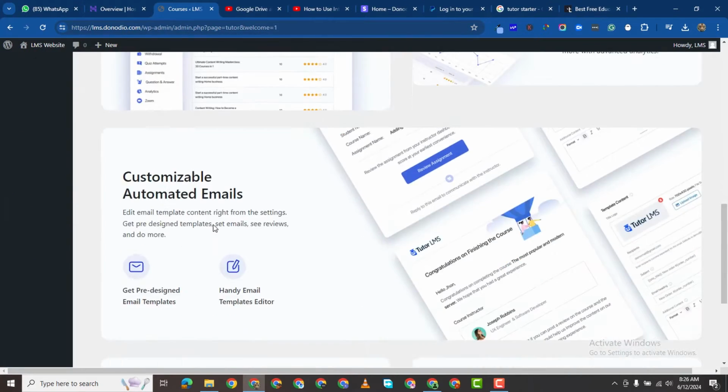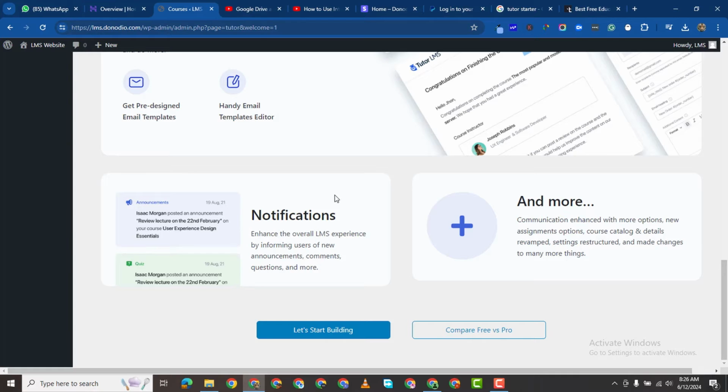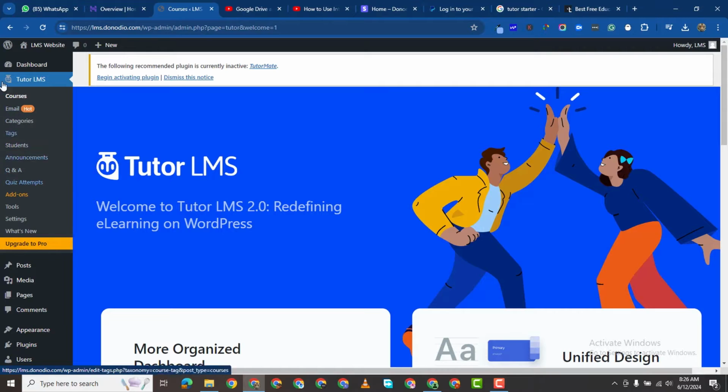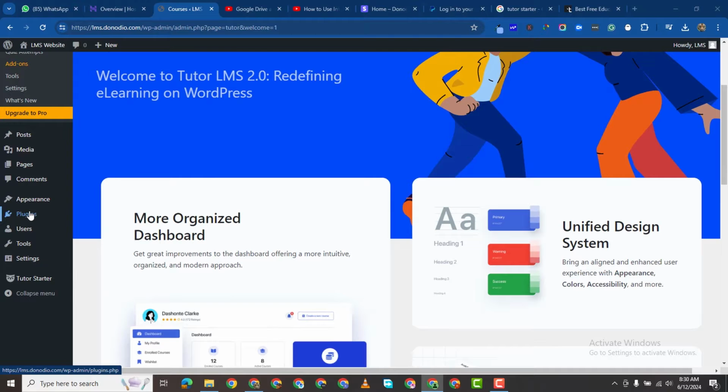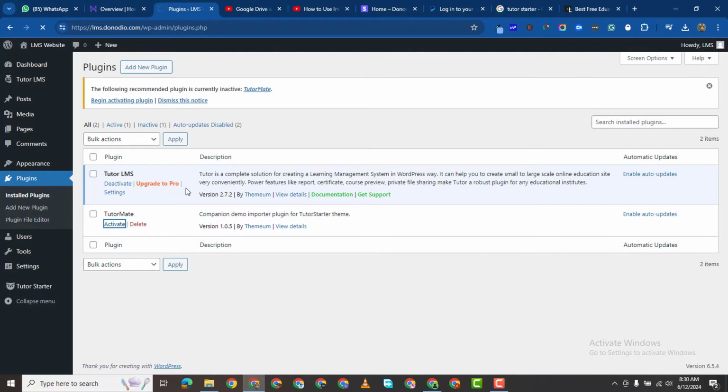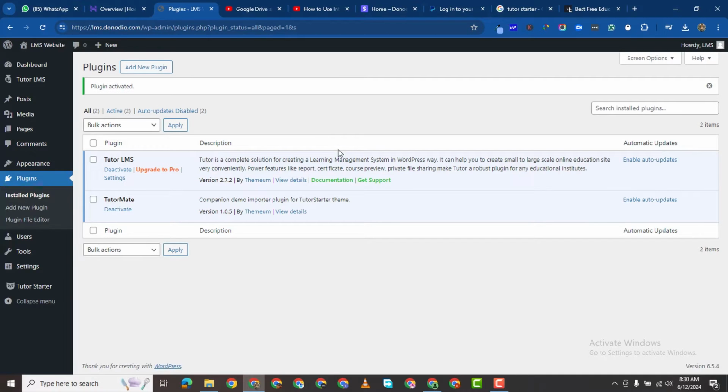So it brings us to this dashboard and it gives us quite some information here. From here you see courses, email. These are new functionalities that have been added, and you can also upgrade to Pro. Before we go ahead, let us take note that Tutor LMS and Tutor Meet and all the plugins which we've installed, oh, I didn't activate this, can't give us everything we need for this website, so we need some other plugins.